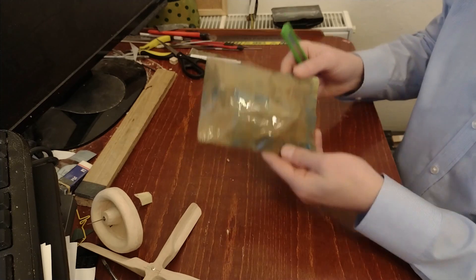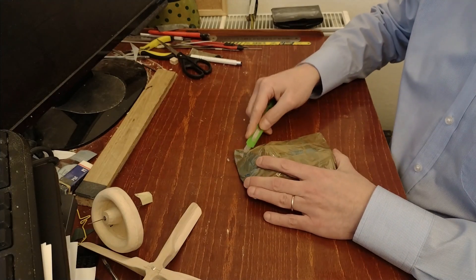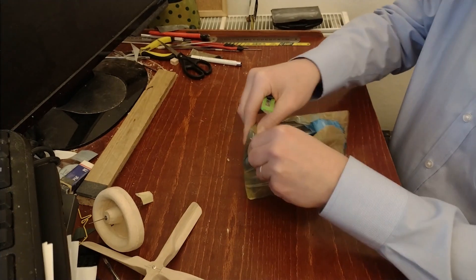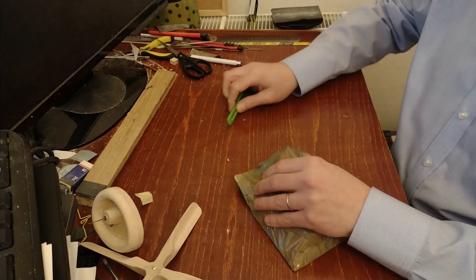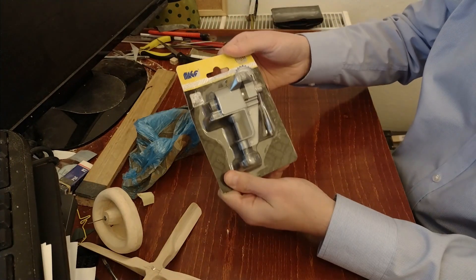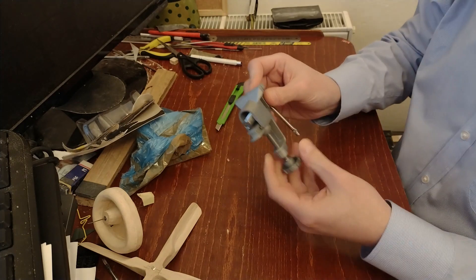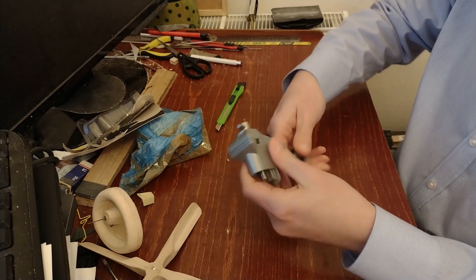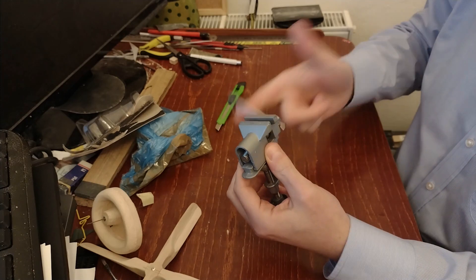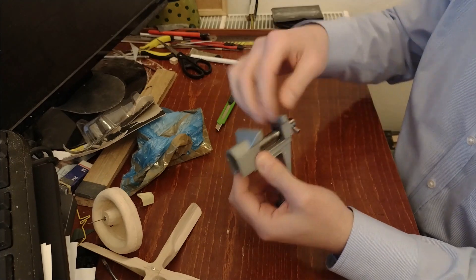I also got a vise - very small. I don't know why I was expecting it bigger since I ordered the smallest one I could find. So there's a little unboxing here - it's always fun to receive new tools. Here we have the cheapest device, the little toy vise. I think it's two inches opening, which is about five centimeters. Looks fine.